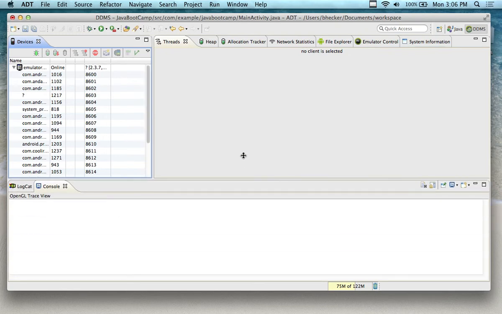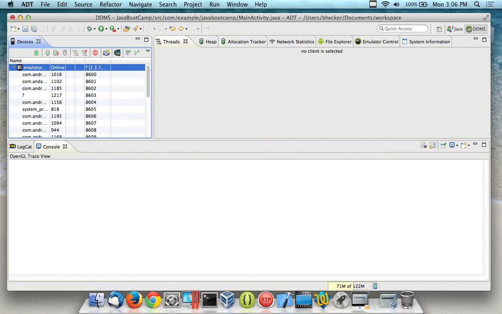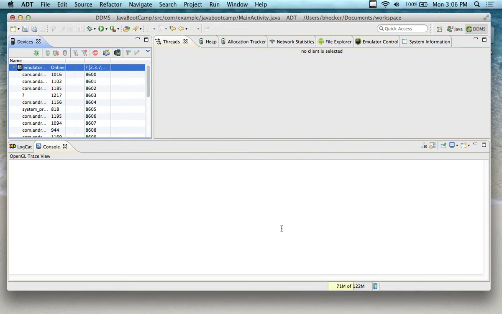And the window is showing my emulator in here because I've got my VirtualBox emulator loaded in the background. If you don't have your VirtualBox emulator loaded, load it now and run your script to connect it. Or start your Android emulator. We're going to run this project in a few minutes. So if you get it ready ahead of time, you don't have to worry about it loading on the fly.